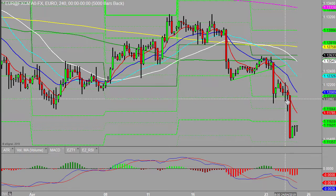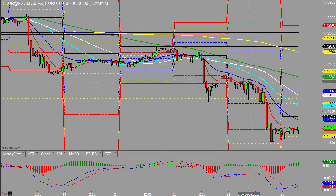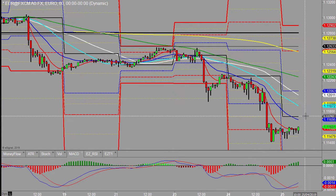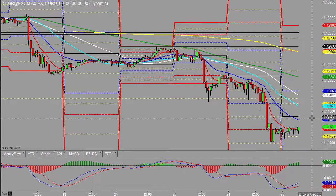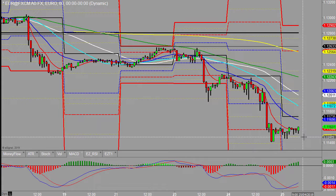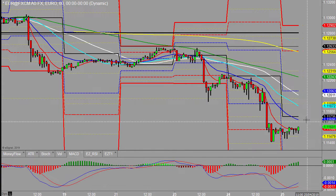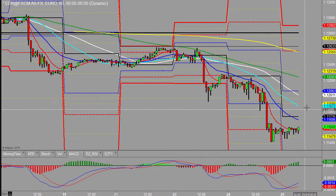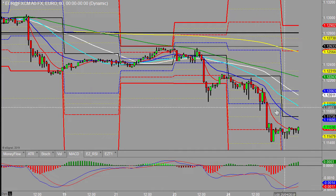As we saw in this retracement — largely yesterday and a little bit the day before — what for us today? Well, I would like to be selling it. So if it rallies back towards the daily pivot, which is about 13 pips away, I will be looking at it at that sort of level. But it might have a little bit more of a deeper retrace — we'll see. At the moment it's quite flat. I'd rather it come in a bit more, maybe even get towards the 50, but we'll see how it goes. So looking for those levels to short into.